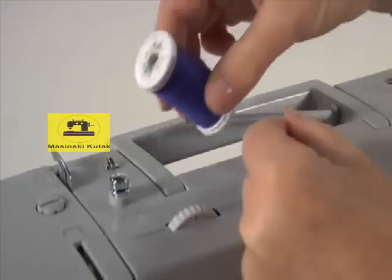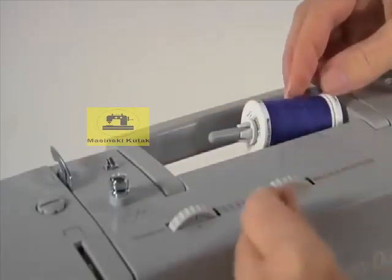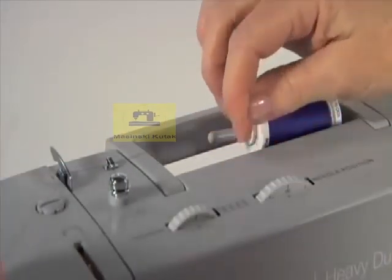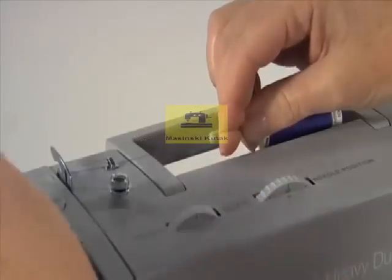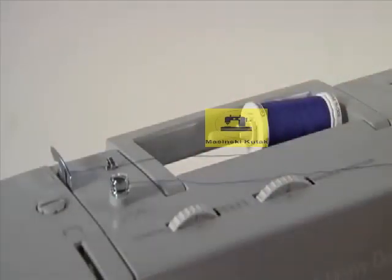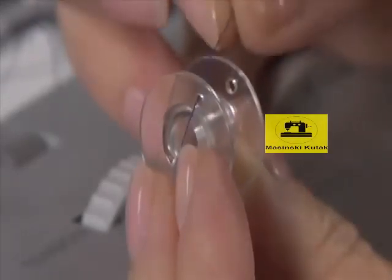To wind the bobbin, first place the thread on the spool pin and secure it with the spool pin cap. Slip the thread under the thread guide, maintaining tension on the thread with your right hand and wind it clockwise around the tension disc. Put the thread end through the bobbin like this from the center and then out through the hole on the bobbin.